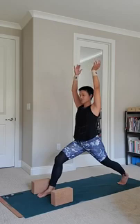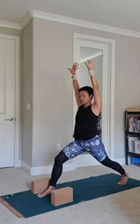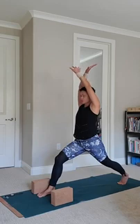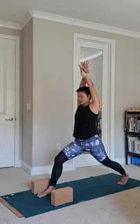Now from here, you can either stay, you can also bring your hands to your heart or hands onto your hips. If you have your arms up overhead, you might start to turn your palms out towards the side so the thumbs are facing forward. From here, you're going to bring your right arm forward and cross the wrists together and bring your palms together. Can we relax into the shoulders?